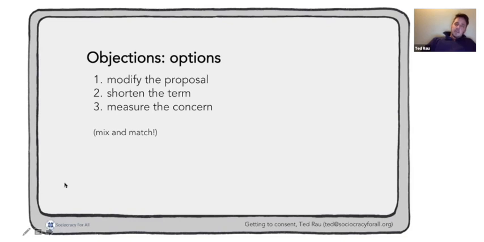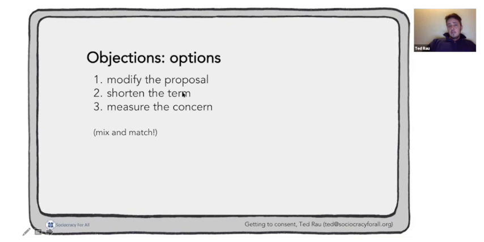So if there is an objection, we have several options. One is you just change the proposal, whatever it takes. There could be all kinds of examples. If green doesn't work, let's do blue, whatever makes sense at the moment. There's just too many options to even think about that. And groups are typically good about this one, so I'm not concerned about that. The other two are more important.